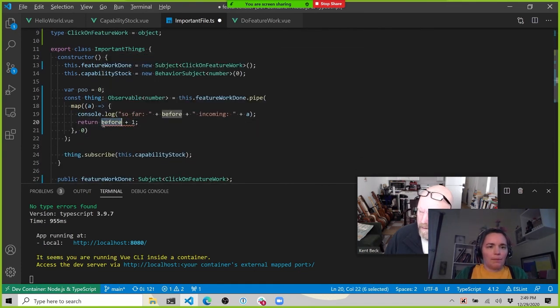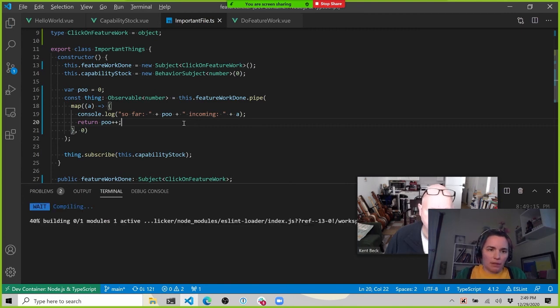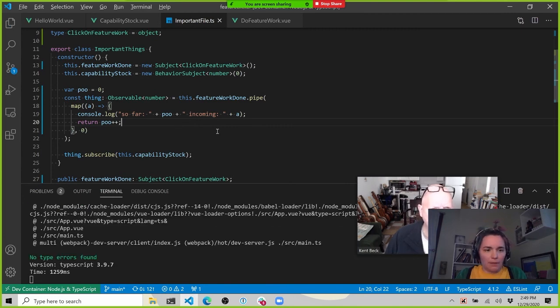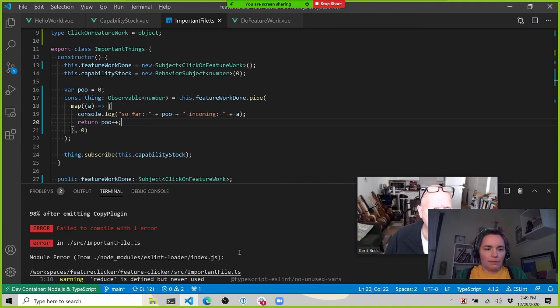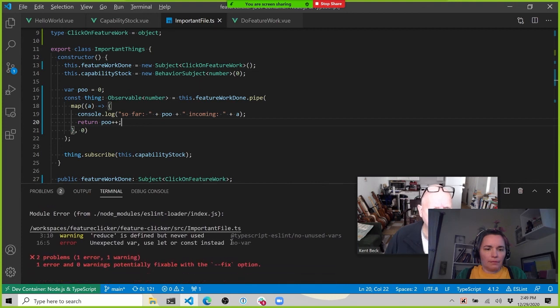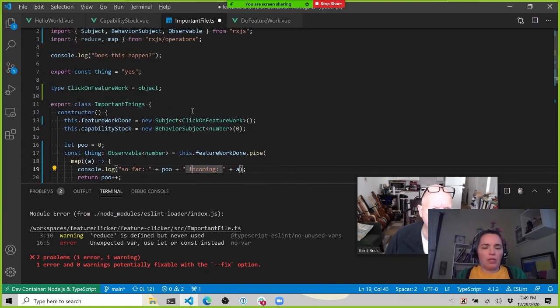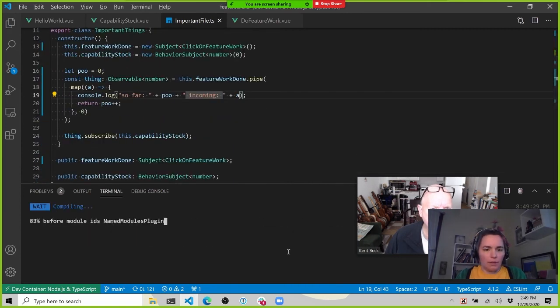Hence the saying: constants aren't and variables won't. It's a bad variable, so I have to name it badly. Use is defined but never used. That's just a warning. I don't have to fix it.